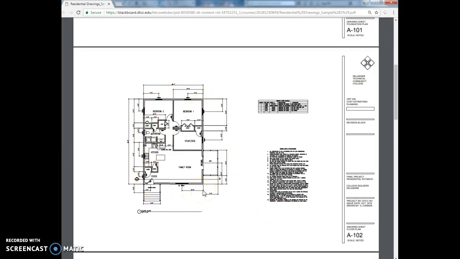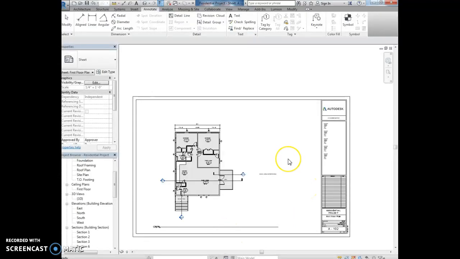You're going to dimension with proper standards. Your door and window tags are going to look a little bit different. All the rooms are going to be labeled. All the items are going to be on the floor plan. You have your window and door schedule here and your general notes, and all of this information should be typed on your sheet as well. All right, so remember, that's how you make a sheet, and you always do the crop region first. Those are my expectations for all of your sheets and your plans. The other thing that you have to do is insert a north arrow on.